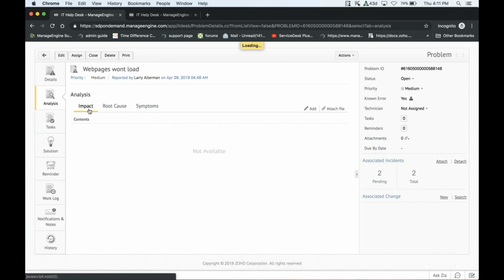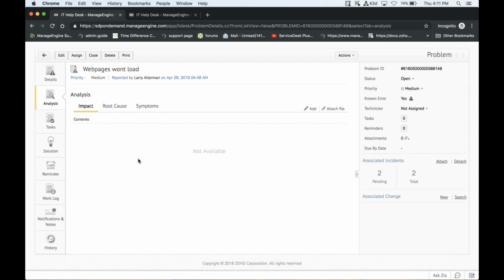The next step is to do an impact analysis to find out how many users are affected, what is the cost to the company because of this particular issue. That goes under the impact study, which will be done with the help of the configuration management database. When you effectively use CMDB, you'll be able to understand the impact an issue has caused to your business, and you can provide the right priority to the issue. If thousands of users are affected by an issue, you can quickly escalate the priority to critical from high, and then ask your technicians to focus on this particular issue first.